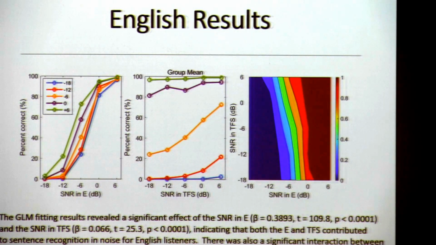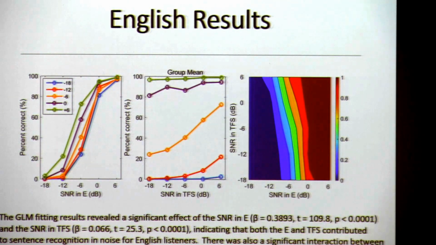Our English results were very similar, if not statistically identical, to our Chinese noise results. Once again, these three graphs illustrate the exact same data, just in a different light. When envelope scores are very poor, sentence recognition scores are also very poor. As we increase the envelope, we see a huge jump in the sentence recognition scores. Also, there is some variability between the lines: the green line with the +6 SNR temporal fine structure is the highest, and the lowest is -18. So there is some implication from the temporal fine structure as well.